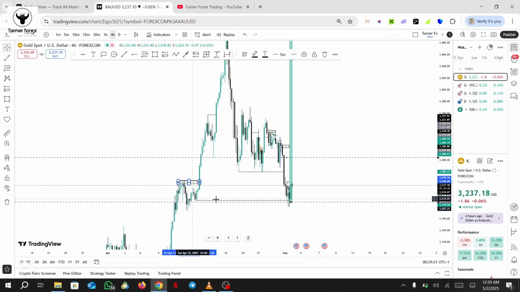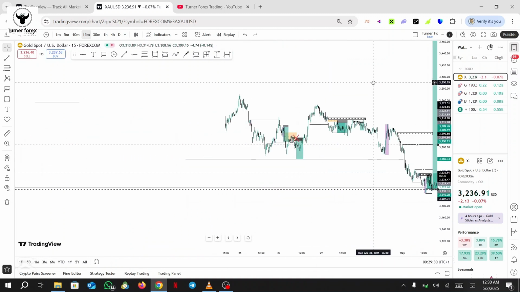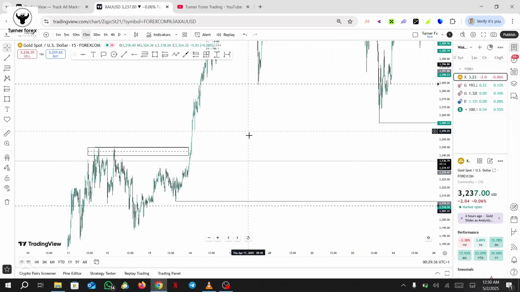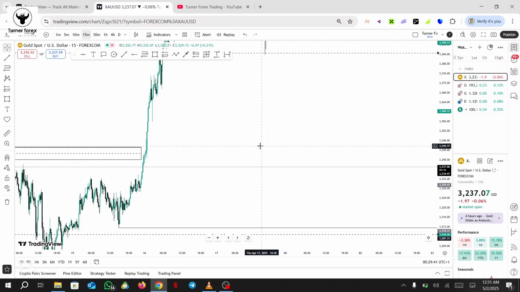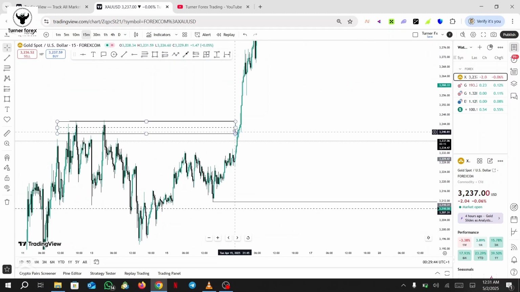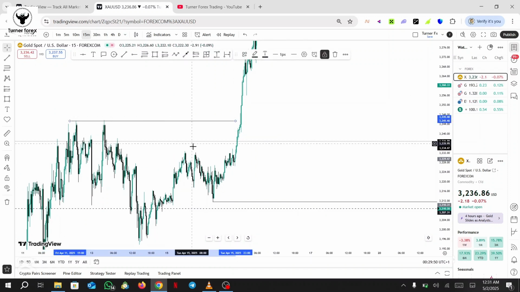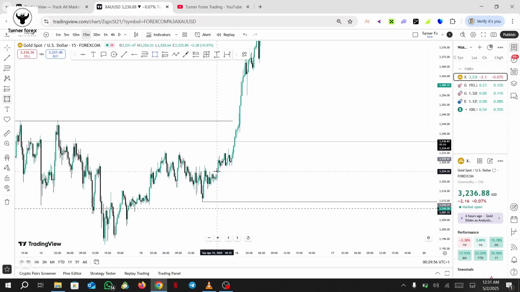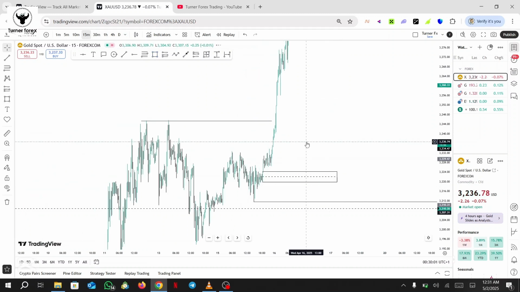Then, using the 4 hours time frame, I had to go back to my 15 minutes time frame to check out an order block at that zone. As you can see, there's an order block at the zone. I marked the zone all the way from the 4 hours time frame right here. This is where the market caused the break of structure, right? And as you can see, we have an order block here, a bullish order block right here.